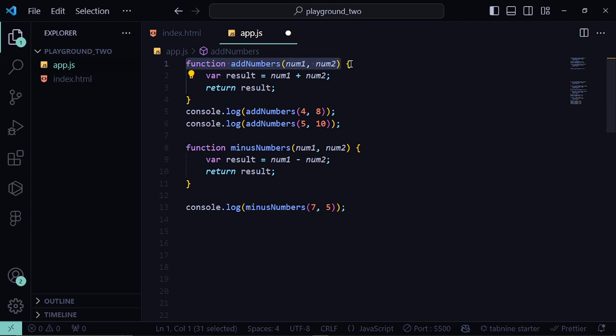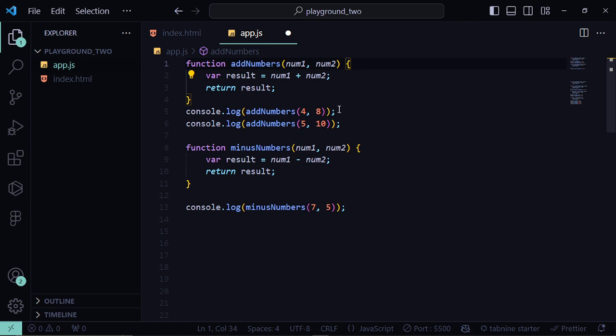What you have in between the curly brackets is what will be executed when the function is called. Whatever logic you have inside of here is what will be executed when the function is called. So during calling, this is where we are calling the function. We have input 1 and input 2. We are putting 4 and 8 as our input. When we run this, we get the result.